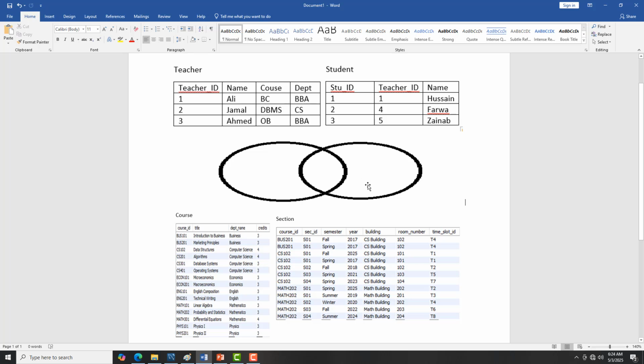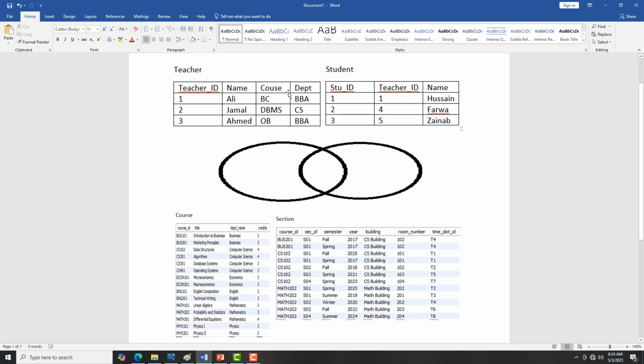In the Venn diagram, here are two circles. Each circle, for example, this circle refers to one table and this circle refers to another table. At the top of the Venn diagram, I have given you two tables, teacher and student.